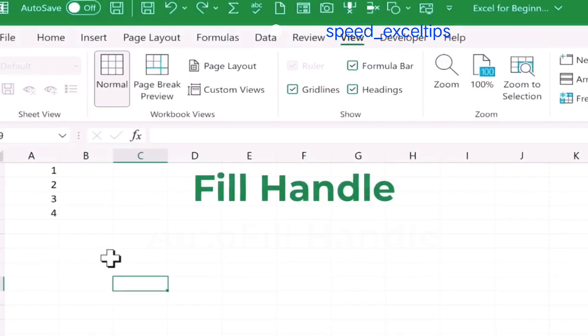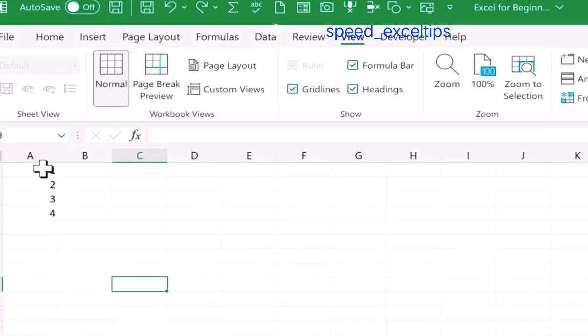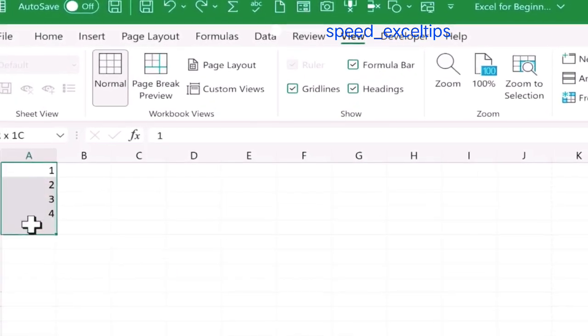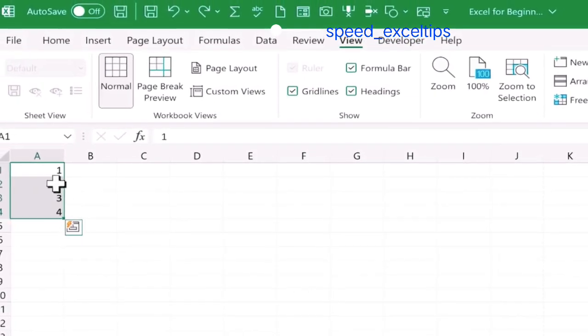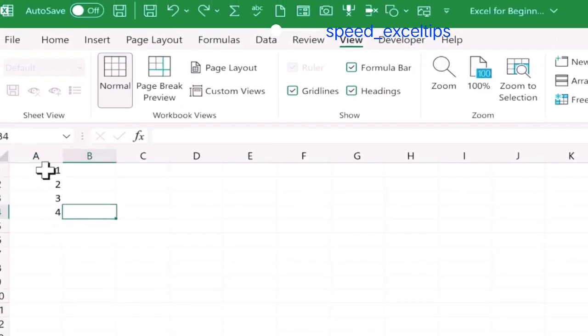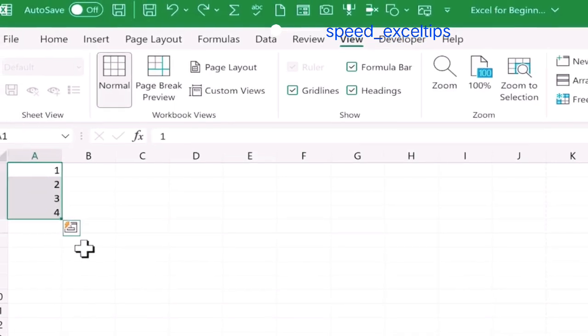There's something called the fill handle, or the autofill handle, in Microsoft Excel, and the way it works is that it's been set up to identify patterns and then to extend those patterns. So I want to show Excel the pattern that is developing here. The pattern is adding 1 to the previous number. So 1, 2, 3, 4. The pattern is clear. I'm just adding 1. So if I click and drag to select that range, A1 through A4, the pattern should be clear.